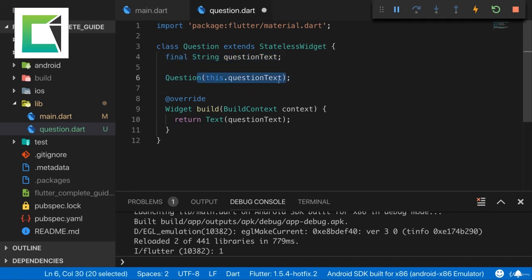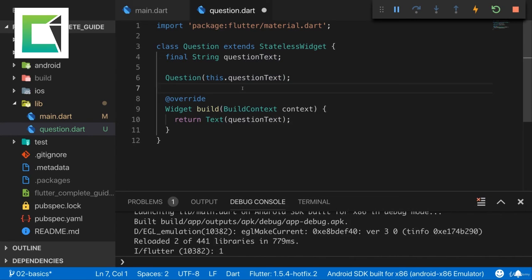So this change doesn't count. That is okay. So when data is received here in the constructor, that will be stored in question text, because in the end, that all happens when this object gets created based on the class. The constructor, remember, gets called when the object is created. At this point of time, the data we receive in the constructor is stored in that property, so that is okay. But thereafter, once this object, and therefore this widget, is live, so to say, we can't reassign this. We can't assign a new value to question text. We didn't do that, but now we would get an error if we tried to.